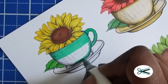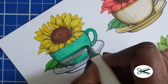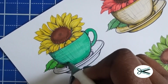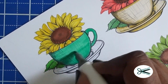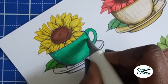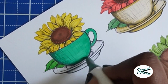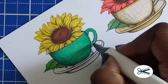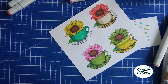And this one will not have a matching saucer, I promise. It's kind of dark outside today, so I'm hoping that you can really see the color come through. I like to record in natural light. Plus, to me, it's just more calming for me to record in natural light. So hopefully my calmness is coming through on camera.